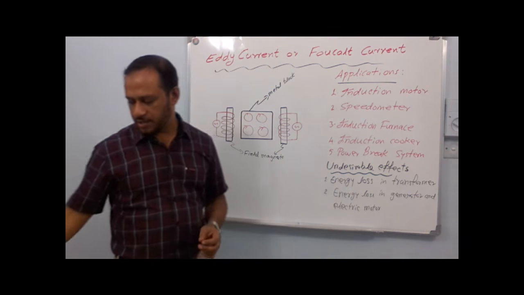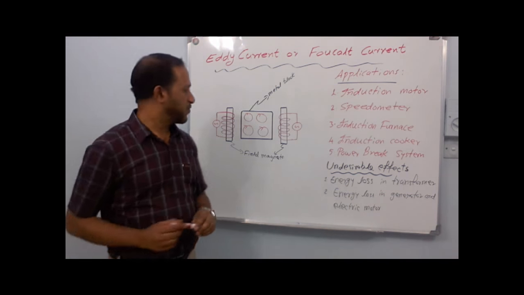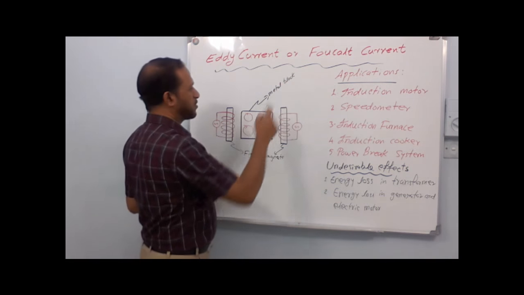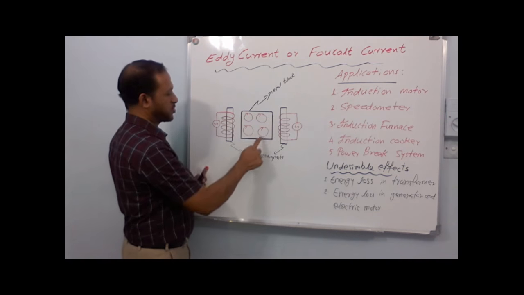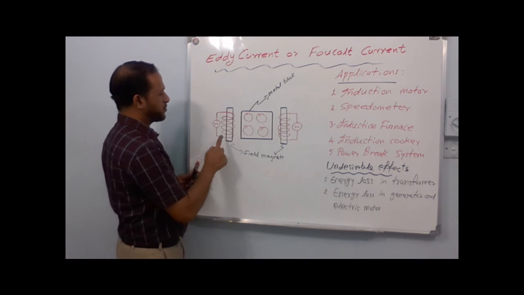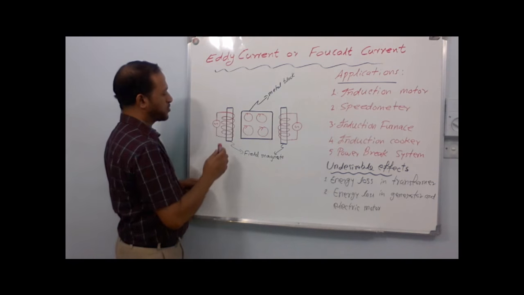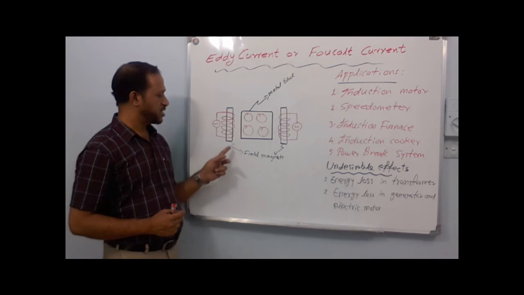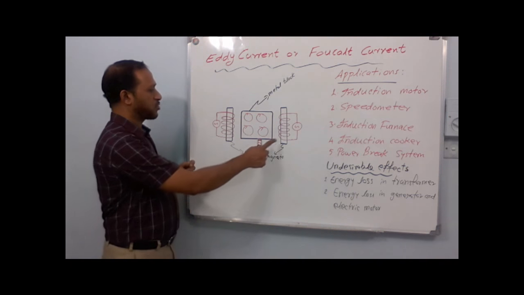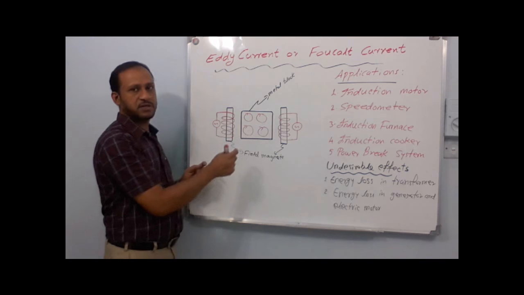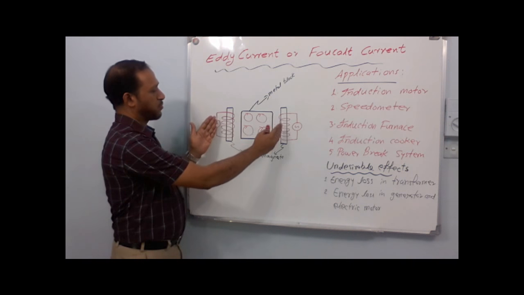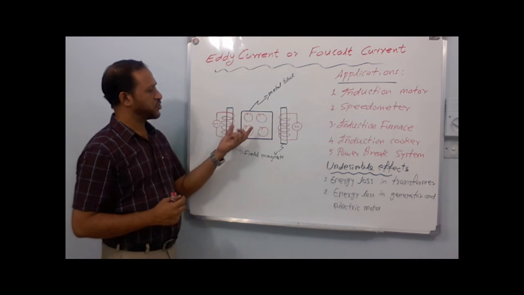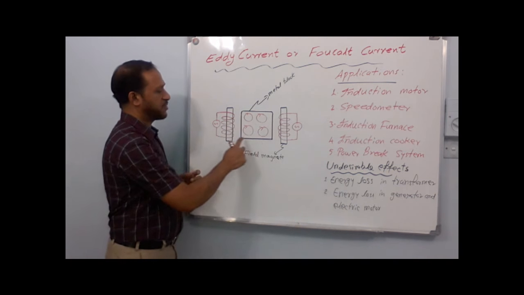In case of eddy current, instead of thin wire of copper, we use a large metal block. Foucault observed what happens when a large metal block is kept in a varying magnetic field. For producing a varying magnetic field, here we have two electromagnets, called field magnets, and these two electromagnets are provided with alternating current. When alternating current flows through these electromagnets, it produces a varying magnetic field. And due to that variation of magnetic field, it induces current in the metal block.